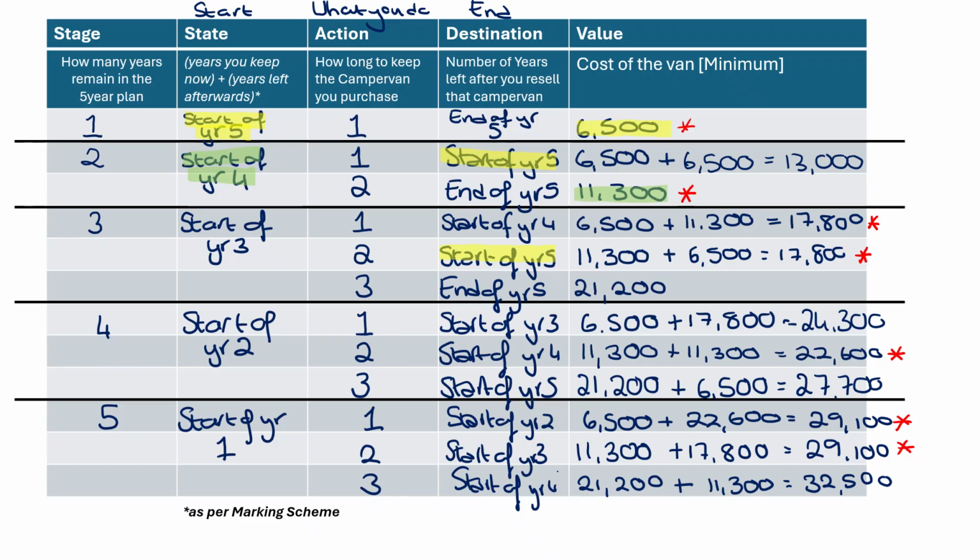So working back through it, here are the answers. So either we go 221, 212, or 122. What that means is we buy for 2 years. Okay, so this is this option here. So we buy for 2 years, and that brings us to the start of year 3. Then we buy for another 2 years, and then we buy for a year.